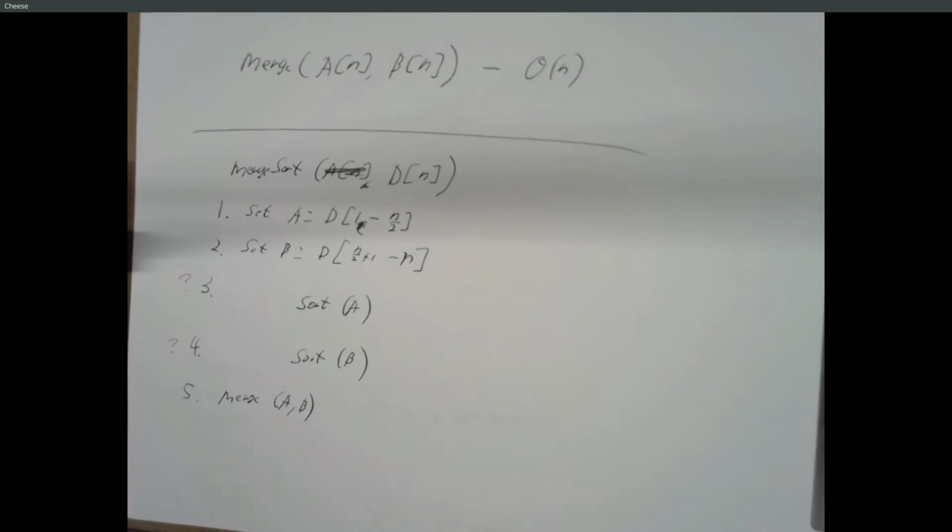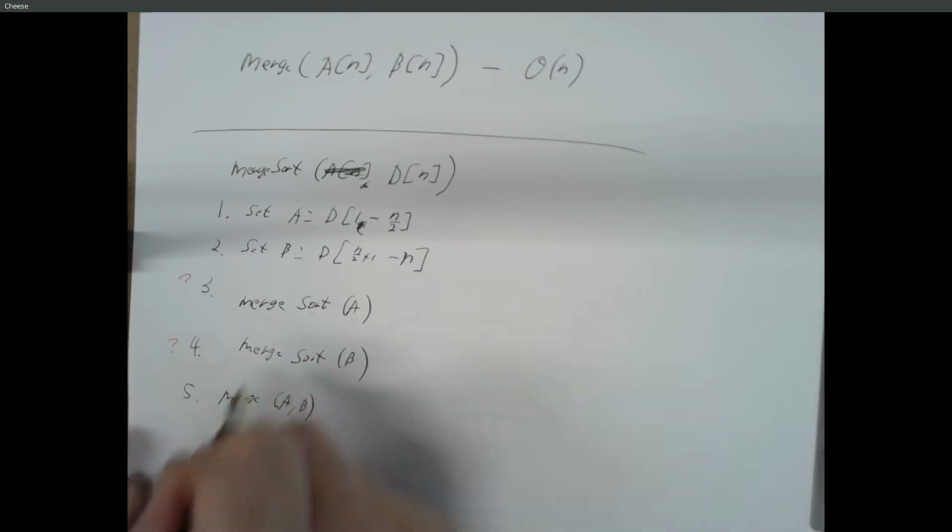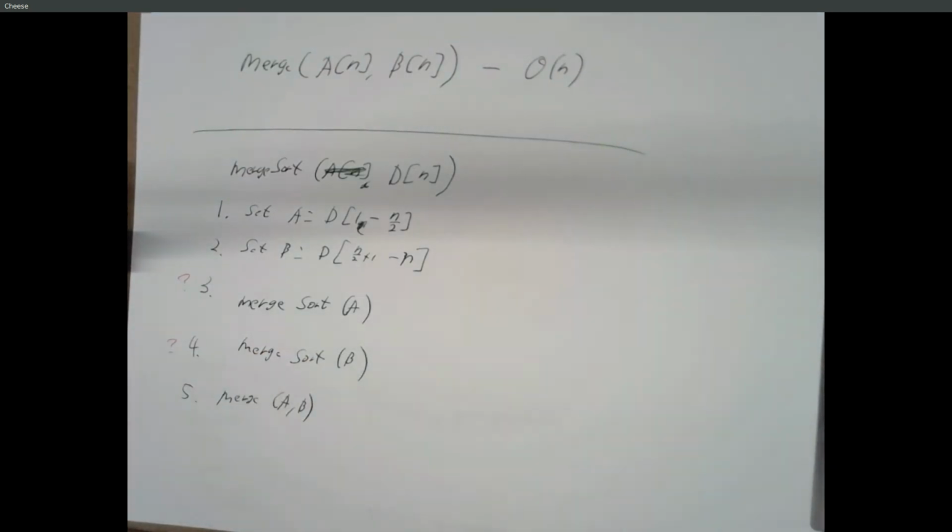So here's the question. How am I going to sort these smaller pieces of data? I have this array A, which is half the size of the original. How should I sort it? I'm going to be as lazy as possible. I'm just going to call a sort function called merge sort. Alright, so this is hugely recursive. So split your data in half, merge sort each half, and then interleave those two sorted pieces into a single output, and you're done.